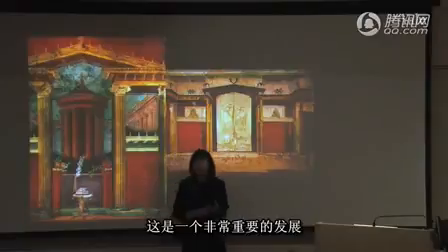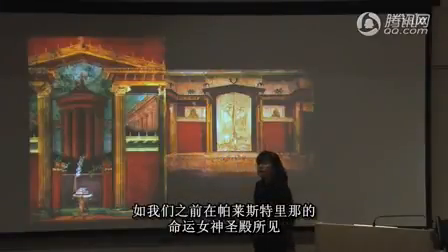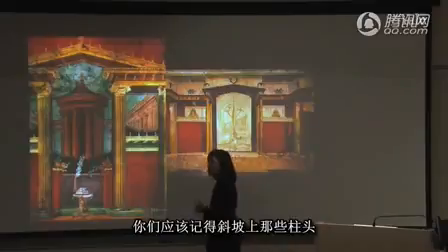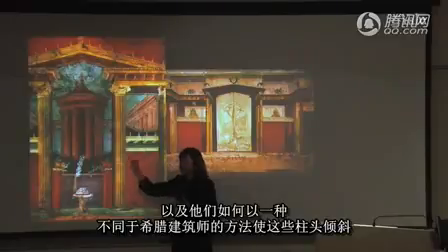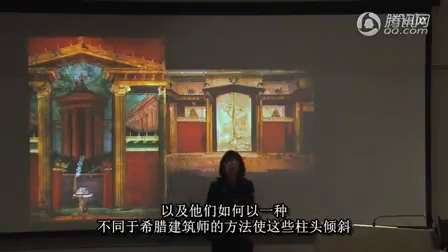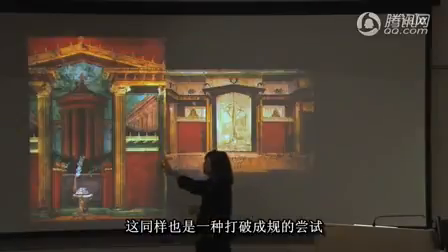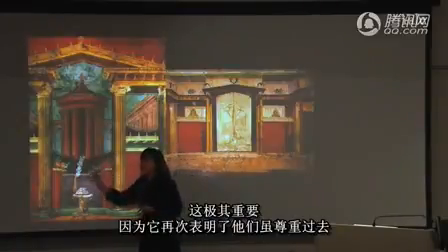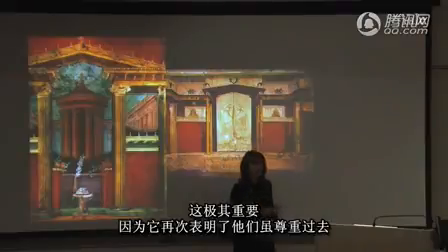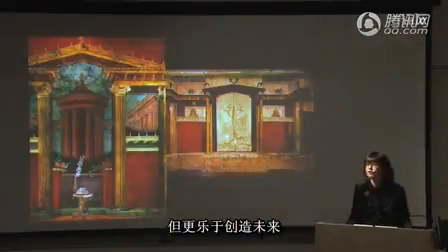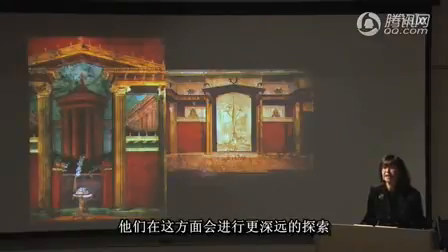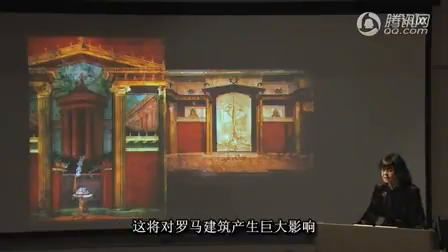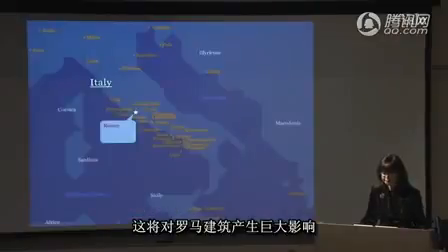This is a very important development, and we saw it already in the sanctuary of Fortuna Primigenia at Palestrina, where you'll remember the column capitals in the ramp and how they slanted those column capitals in a way that Greek architects never would have done. We see that same sort of breaking of the rules here. It's extremely important because it shows that although they revered the past, they were willing to look forward to the future. And we're going to see, especially in the late 1st century AD into the 2nd century AD, further exploration of that kind of thing. And it's going to have a huge impact on Roman architecture.